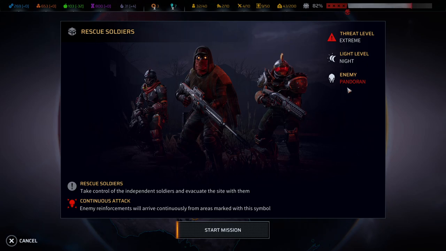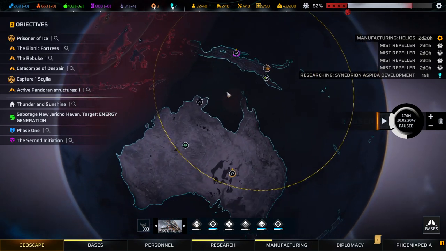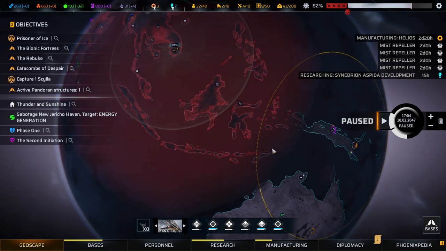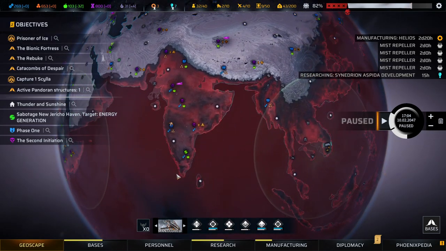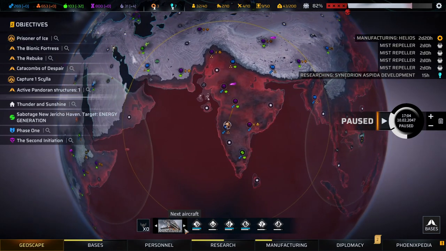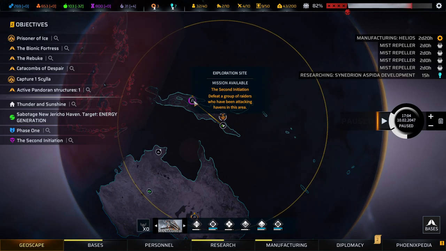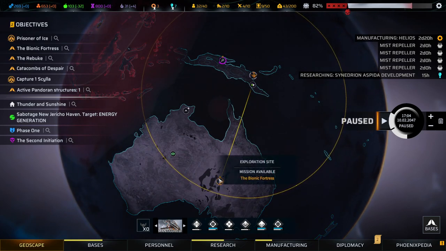Rescue soldiers. Fight against the Pandorans there. That's interesting. Well, I guess we can do that next. And then there's another mission here. Yeah, I think that'll be just our next mission, to be entirely honest. There's a follow-up mission here as well, second initiation, killing the raiders, and then there is another storyline mission down here.